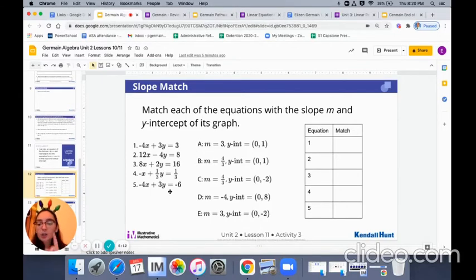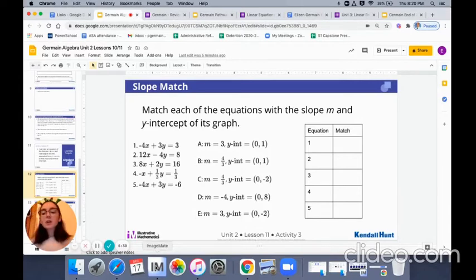So we are going to do one of them together, and then you're going to take 15 working minutes to do the other 4. Maybe not 15 working minutes, it depends how long the video gets to be. Okay, so I'm going to pull up my document camera, and we're going to do this first one together. I'm going to write it down first so that I have it on my paper: 4x plus 3y equals 3.